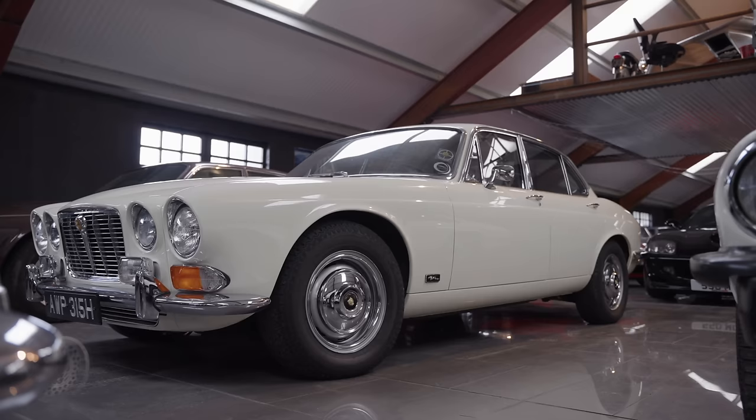So a bit of an interesting story. The Tarcini family were importers of Jaguar into Italy. They used to import quite a few, and they had it in their minds that they would like to do an Italian-style Jaguar. So they asked Jaguar for a few bits and pieces to build their own car. They did two. They did one on a Jaguar 420 and one on an S-Type. This is the 420. They kept this one in the family. This is a Geneva Motor Show car. They sold the S-Type version to a wealthy Italian. And this is the second car, so one of two in the world.